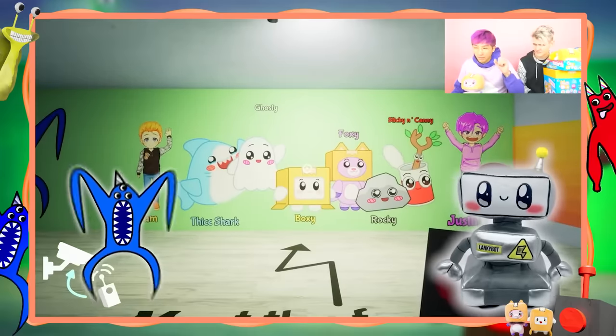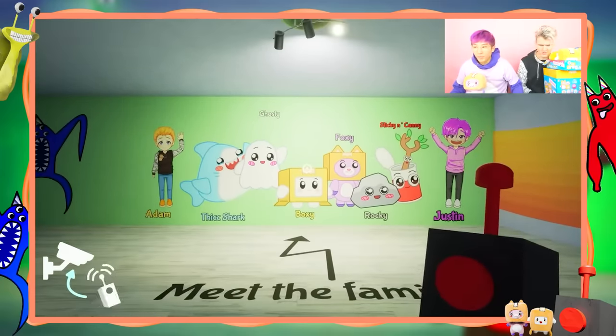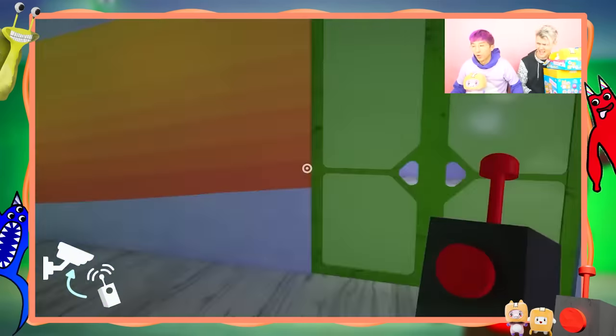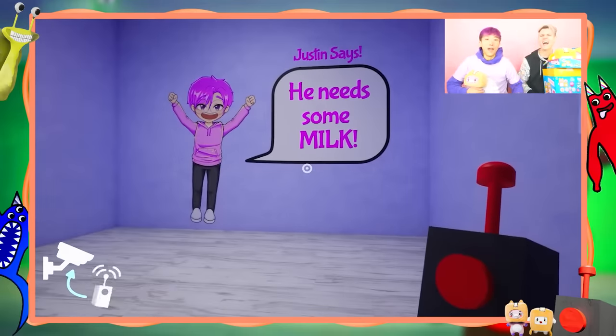Now, guys, LankyBot and Milky were zooming. They were not here on the day of this photo shoot. Yeah. Wait, you think there's going to be a Foxy hidden by Nab Nab? What? That would be bad. No. Oh, he needs some milk. He could be some milk.